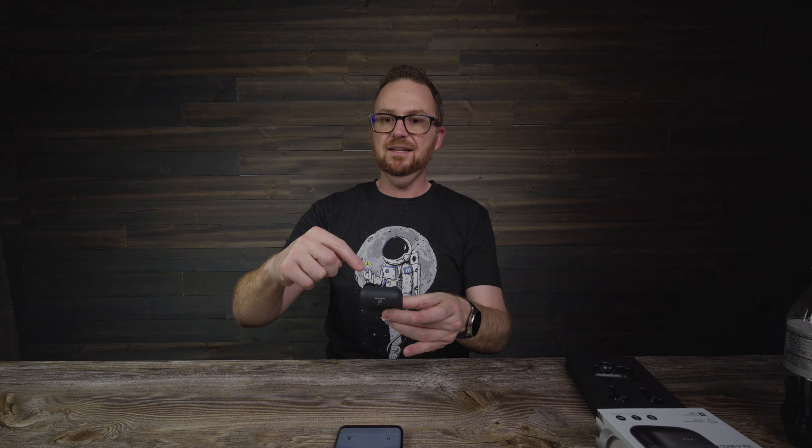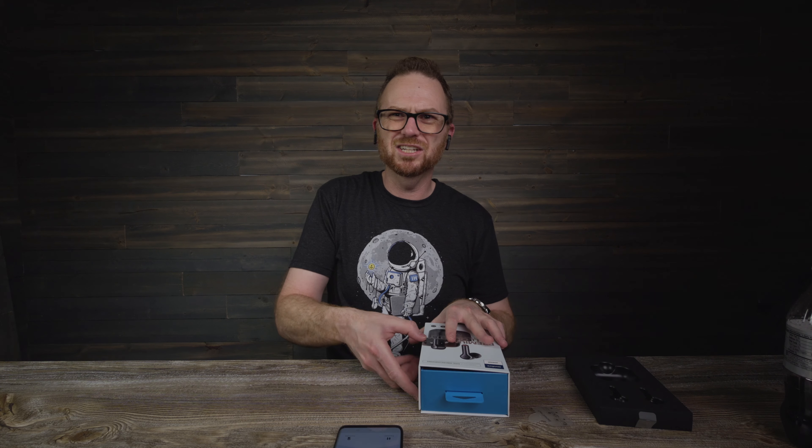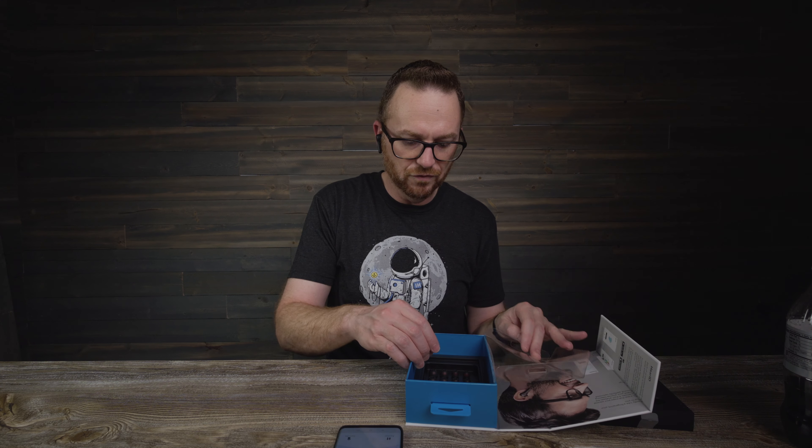Now that we're all set up in the app, let's put them in. Right side is for the right ear — I like that they did that. Putting the left one in now. They seal pretty nice. I can already tell it's blocking a lot of noise around me. I'm actually gonna change the tip size — I can feel them moving around. I'm gonna go up one size. I think my left ear needs to go up one more. The cool thing about these earphones is they come with four different sizes so you can really get the right fit. I think I got it — that feels good now.